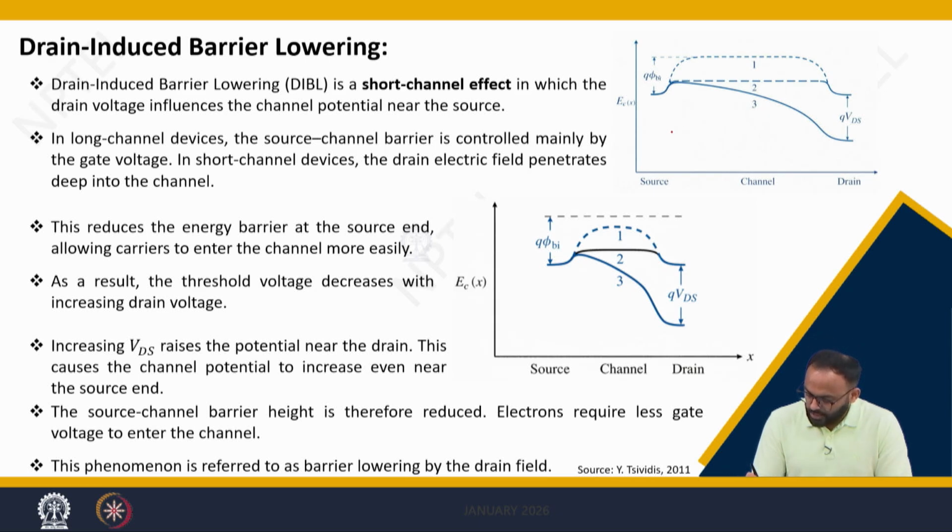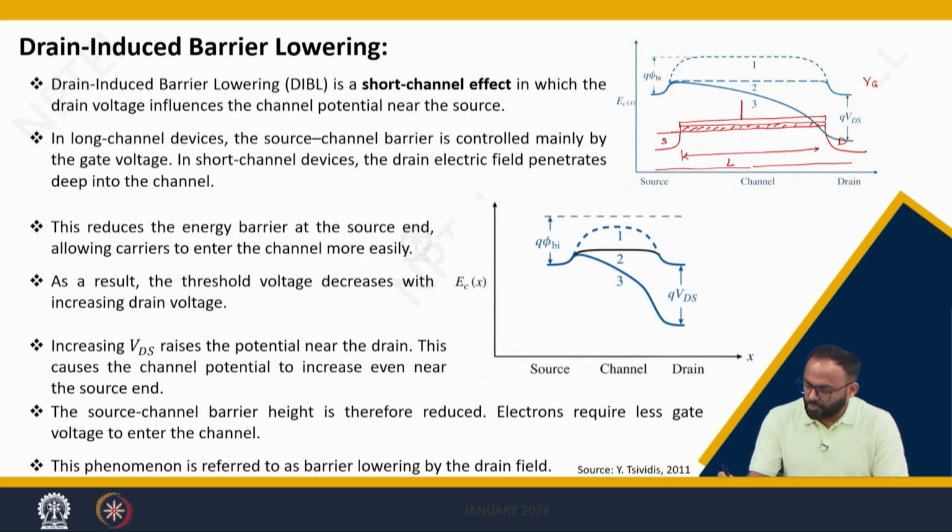For example, consider a MOSFET with a very large channel length. So, this is the channel length, this is the drain region, this is the source region, and this is the oxide. Considering a uniform substrate and the gate voltage which we are applying is exactly equal to the flat band voltage. It means there is no extra charge pile up on the surface. We have already discussed what flat band voltage is in our previous lectures.